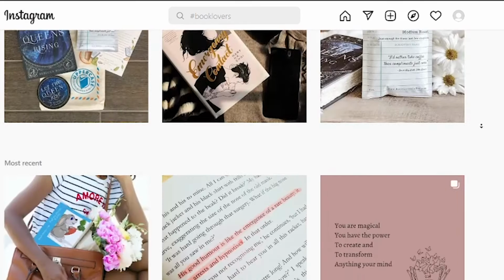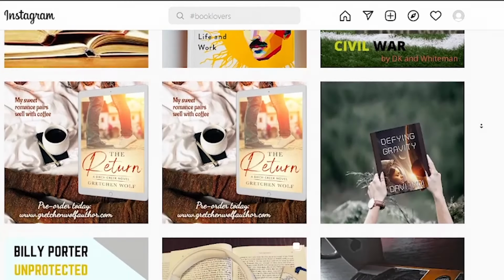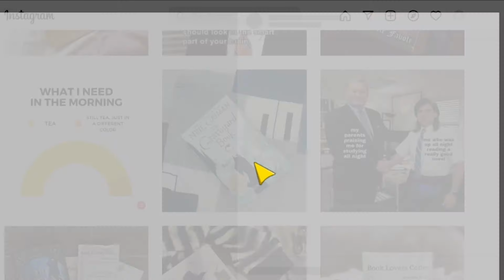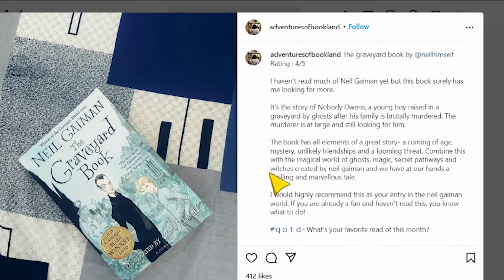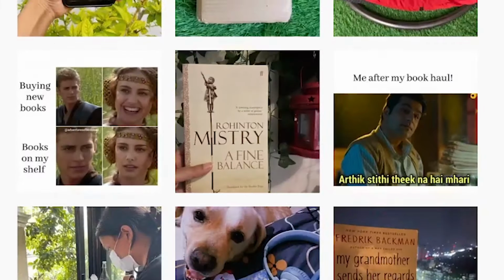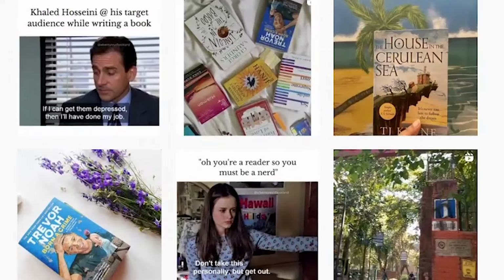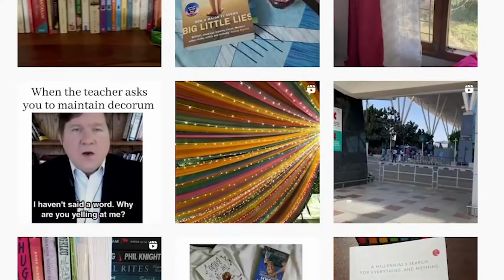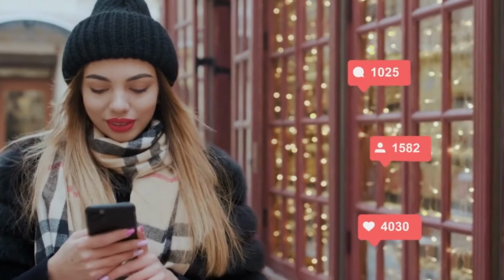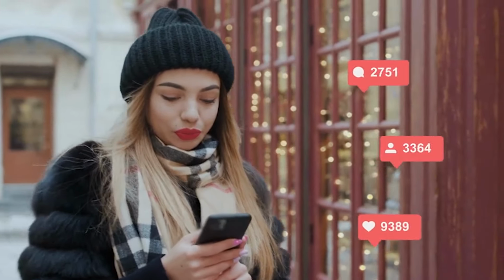What I want you to do is to search from these posts to find one that's from a popular IG account or an IG account that is performing well. So, let's try to open this one here to see if they are posting book-related content. Well, when we scroll down, you can see that indeed their content revolves around books, and that's just what we're looking for. Also, when you look at this account, you can realize that it is performing well with over 20,000 followers and posts regularly. You can open as many posts as possible to discover popular books-related accounts.